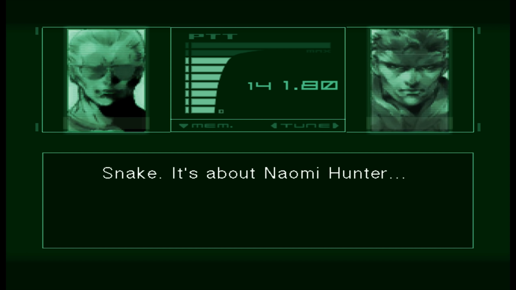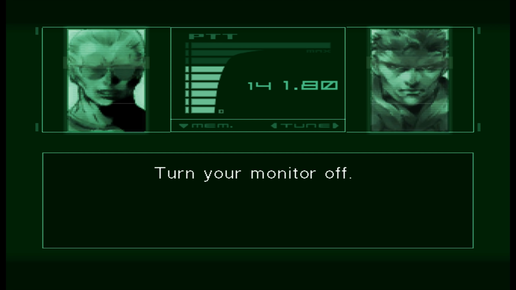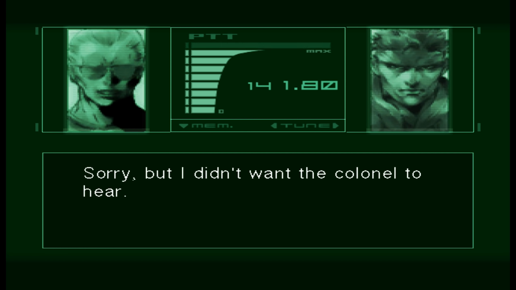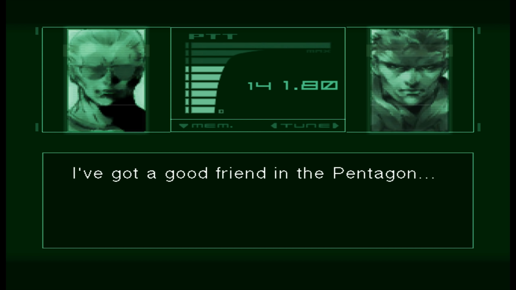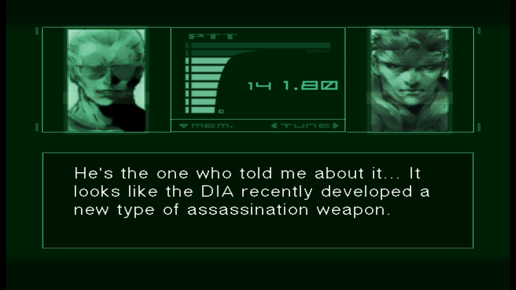Hey. Snake, it's about Naomi Hunter. Then you should talk to the Colonel. He's looking into it. Turn your monitor off. Okay, it's off. No one else can hear us. Go ahead. Sorry, but I didn't want the Colonel to hear. Okay, so what's up? I've got a good friend in the Pentagon. Yeah? He's the one who told me about it. It looks like the DIA recently developed a new type of assassination weapon.